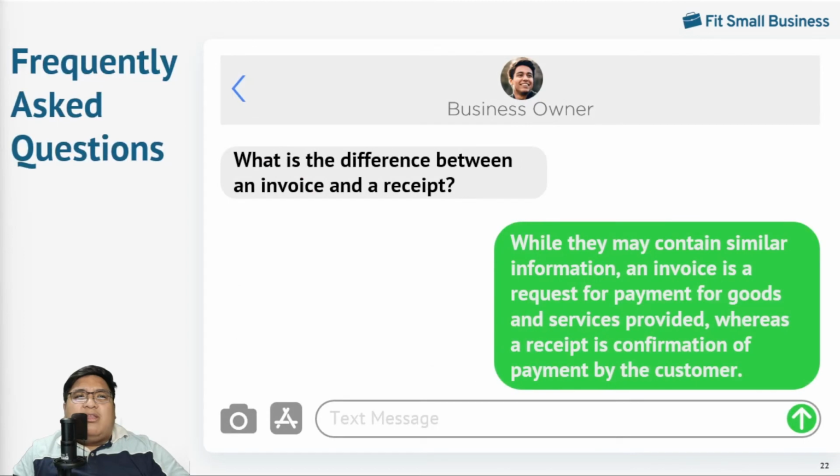First, what is the difference between an invoice and receipt? To keep it simple, there is still no payment made after you send an invoice. Once customers pay, that's the time you issue a receipt to signify that you have received the amount due, either physically or electronically via fund transfer.